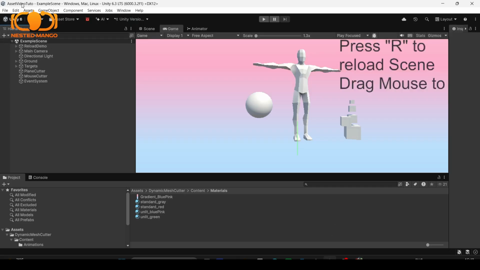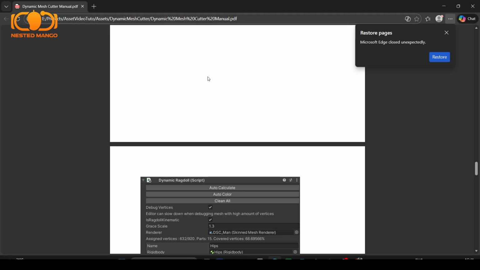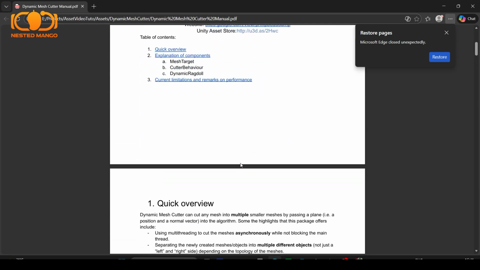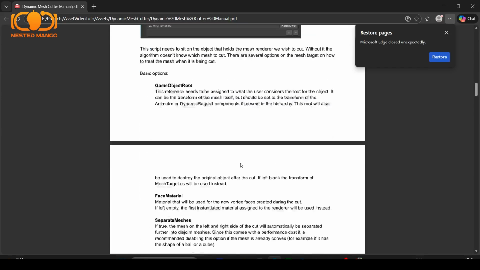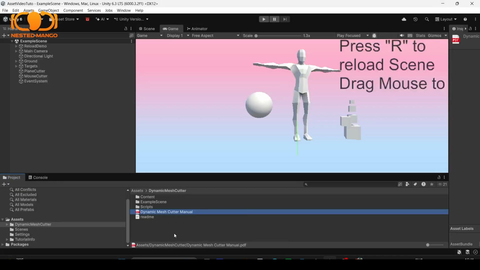So first of all, I have taken one project and opened this asset. Basically this is a totally fresh project, and I imported this asset after purchasing it, and then I opened this folder. First thing, you can take a look at the Dynamic Mesh Cutter doc, which really helps you navigate through. I have read it and I know it very well, so I will guide you, but if you read it once, it will be very useful for you.